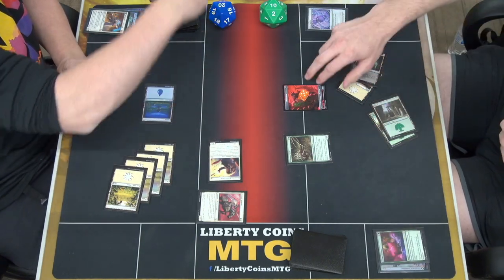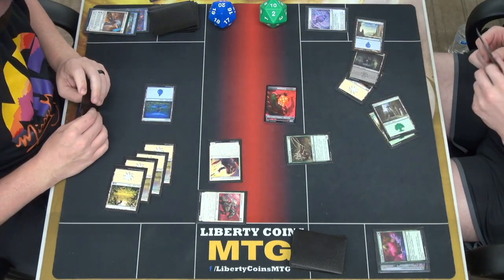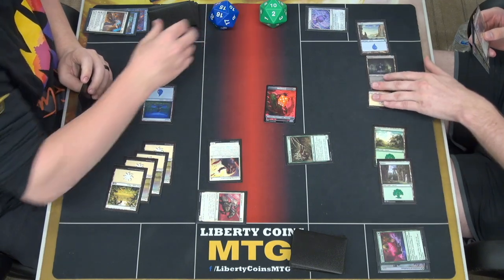Okay, good play. And then I will swing with my 5/5. I will take the 5 and go to 15. Okay. I pass.